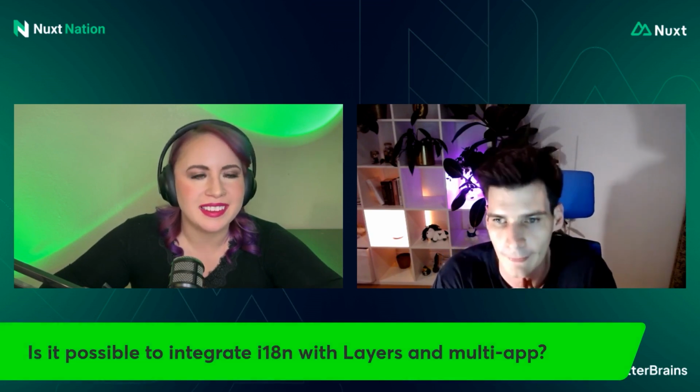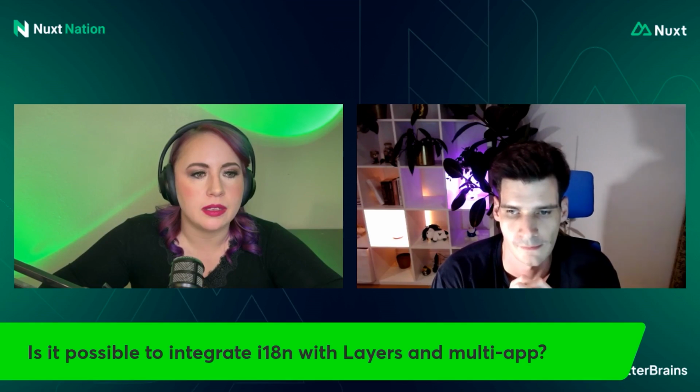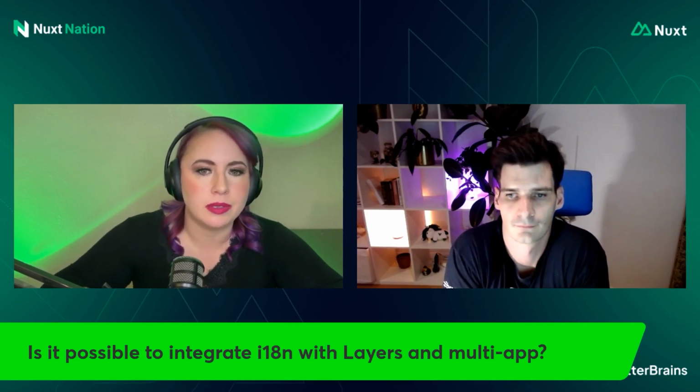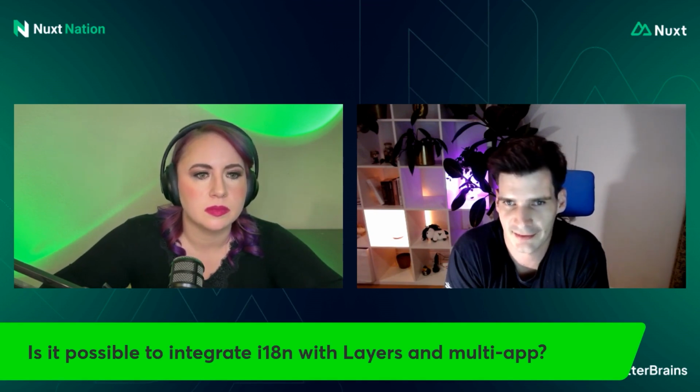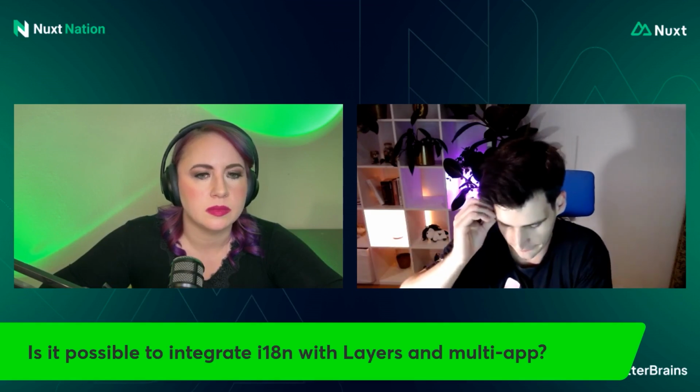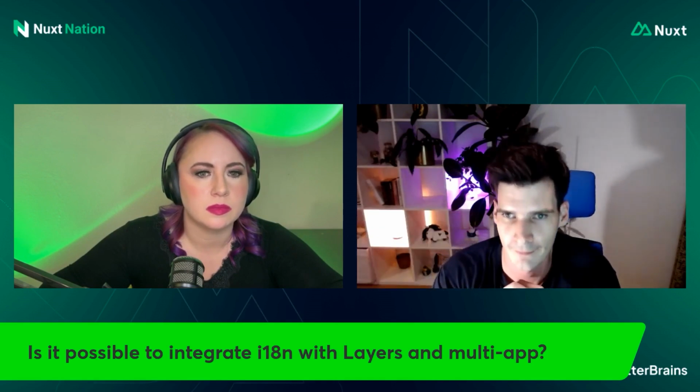All right. Is it possible to integrate internationalization with i18n layers and multi-app? Yes, definitely. And if I would have more time, I would probably also show this. But again, it would work exactly the same way. You could have like one file with all the i18n files, all the translations, etc. Make multiple files for different geographies in the base application, and then maybe if you're having some additional things, you can either override it or have a special file that is actually empty, where you're only putting the overrides, so you don't need to override the big one in the layers. And this one is somewhat simple. Can we use i18n? Yes. Cool. That was double easy.